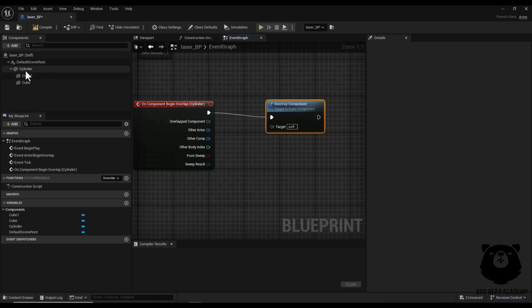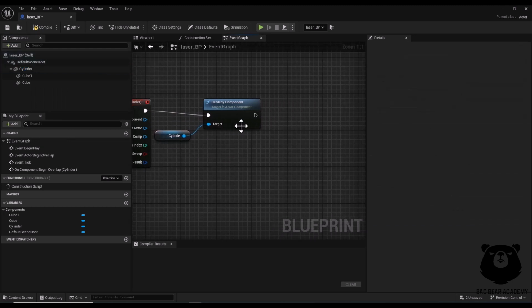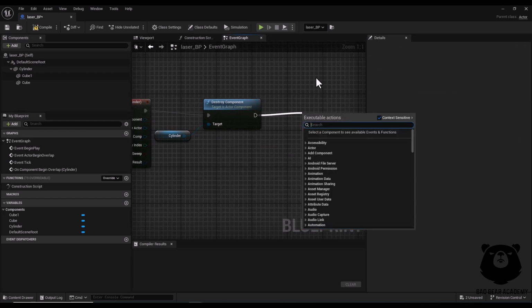For target, I connect my cylinder to the target, and now I want to spawn an explosion VFX. So I search for spawn emitter at location.